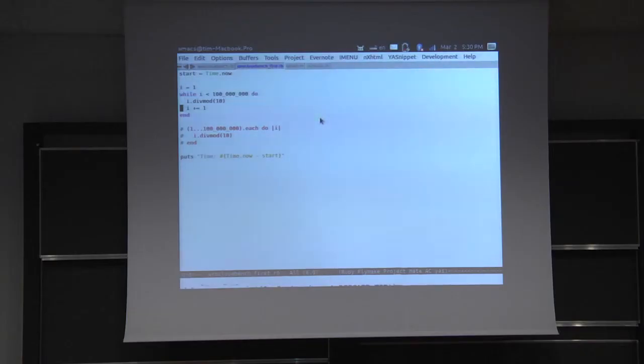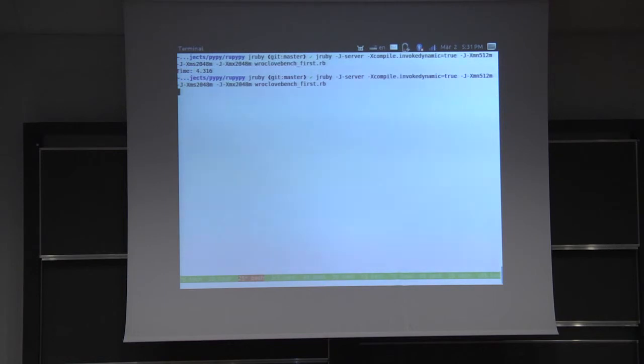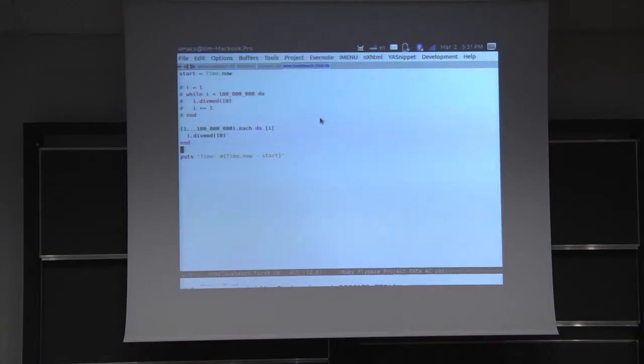And this actually isn't the kind of Ruby code I ever write. I never use while. It just feels wrong. That's just not normal. And I probably wouldn't write that kind of Ruby code either, but I probably would use each for iteration, right? And if we do this on JRuby, what we find is that JRuby is really good at optimizing loops that it can represent in Java as well. If it has to do stuff like create a block and pass that block somewhere, it gets slower quite a bit.